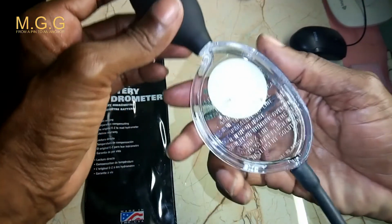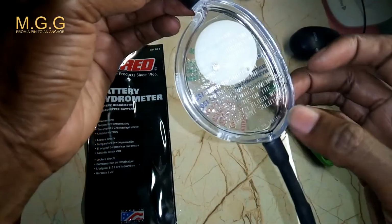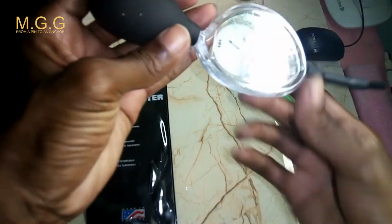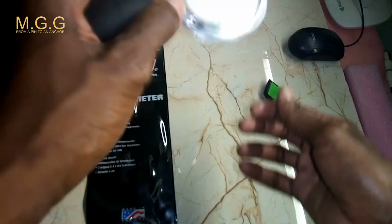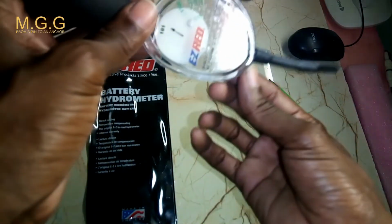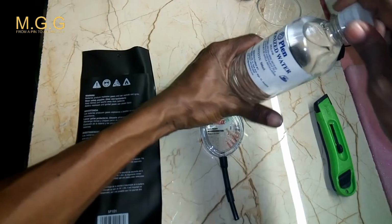So now, if you notice on the hydrometer inside that whole glass housing, there is a little magnet, or more like a lead, and that is the lead that gets in contact with the acid and distilled water to give you that complete reading. So that was the distilled water that I've thrown out in the glass.